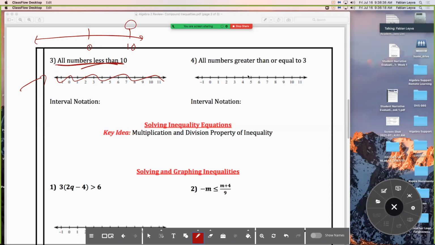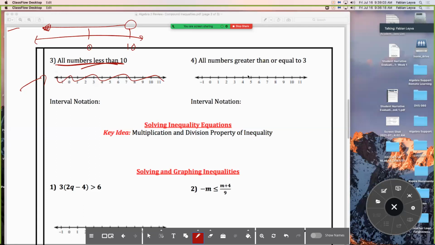I know that 10 exists right here, so I'm going to leave an open dot. Now keep in mind I'm leaving it open. I'm not filling it in because it's all the numbers that are less than 10, not equal to 10. Now looking at the number line, I know that my negative values are to the left. That's where my lesser values are. So I'm going to draw a big arrow to tell my reader, hey, this is where all your solutions are at. Those are the answers to what you are looking for.